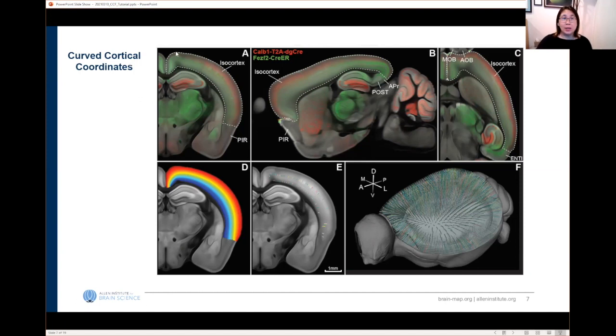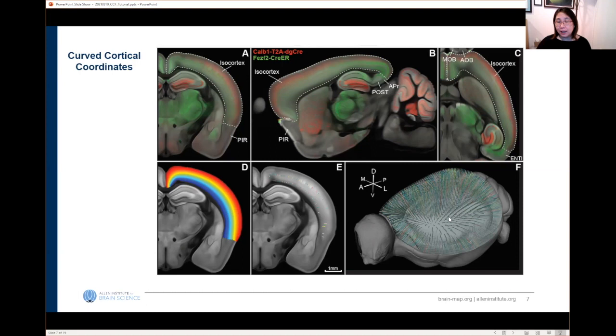What we did was first identify where the isocortex starts and ends using the average template and also some Cre lines. Then, using the pia surface and the white matter surface as an initialization, we solve a Laplacian equation to generate all of these equal potential, or equal distance, surfaces between those two main surfaces. From that, for every point on the surface, we did a steepest descent path from the pia to the white matter. These streamlines form what we call approximate columns.